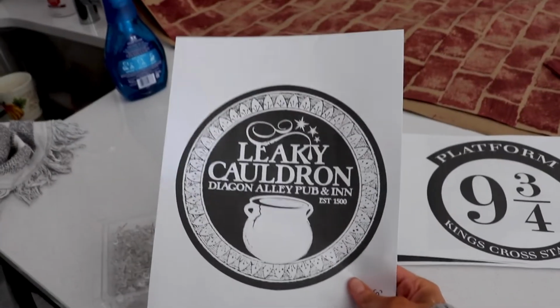And then I printed off this leaky cauldron. I'm going to cut out the circle and I'm going to tape it hanging below the microwave, like the kitchen is the leaky cauldron.